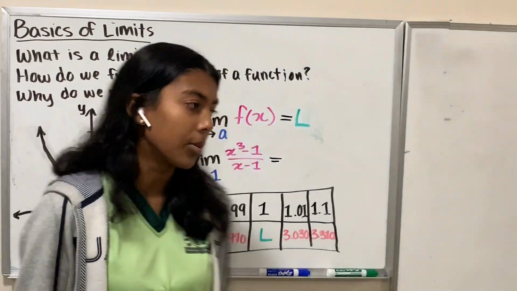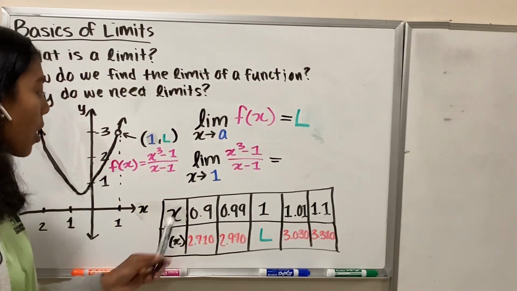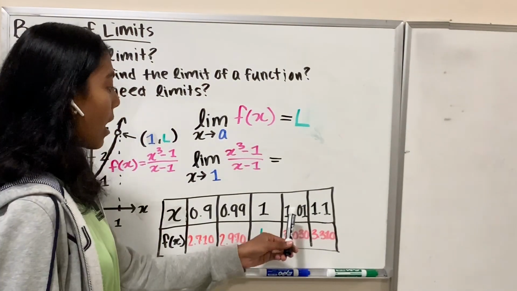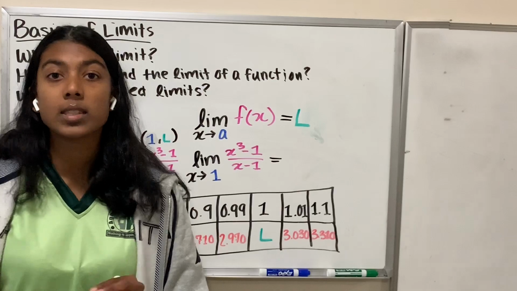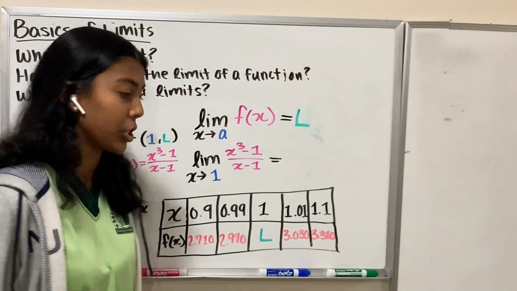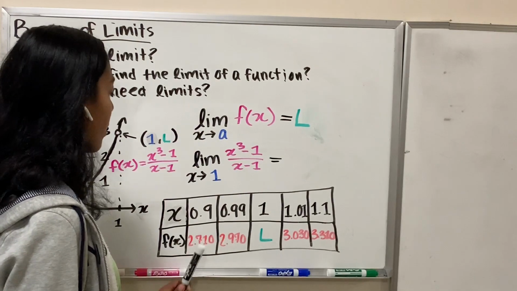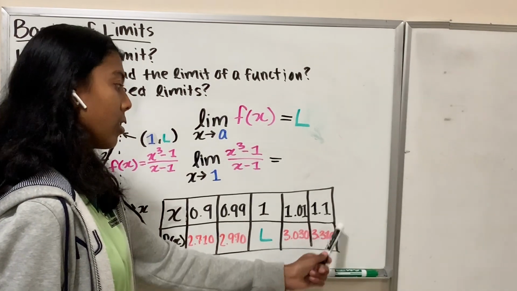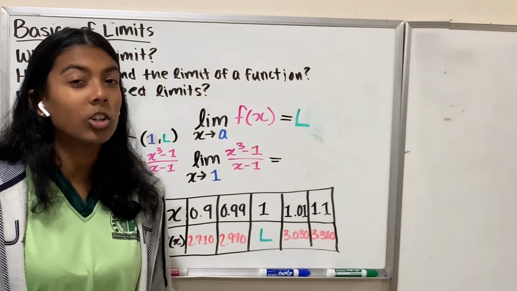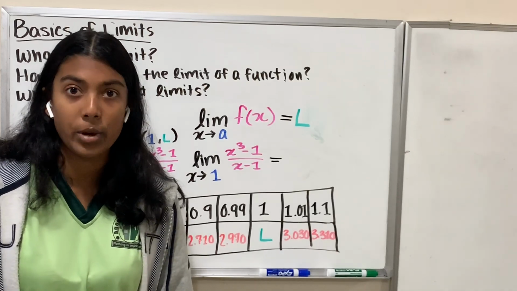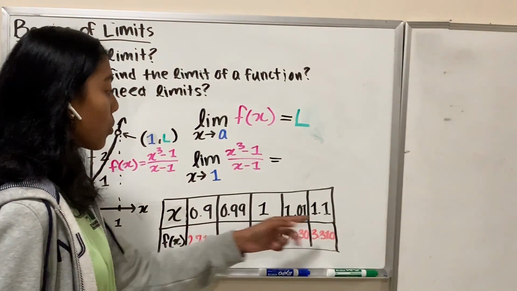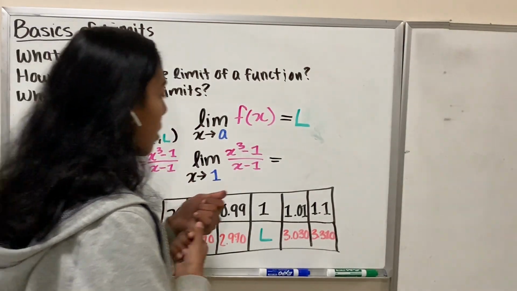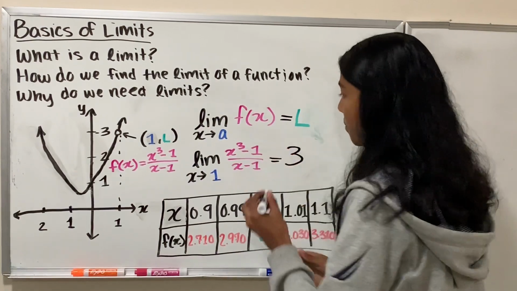Another way is using a table. And what we'll have is x and f of x, put in values of x that are close to 1, because we can't find 1 exactly, on both sides. Remember, doing it on both sides is important. That way we have a more accurate prediction. If we plug it into our function right here, we have 2.710, 2.970, our limit, 3.030, and 3.310. Well, it kind of looks like they're going closer and closer to 3. If you plug in values closer to 1 from both sides, you would see that they are getting closer and closer to 3. So in this case, our limit would actually be 3.